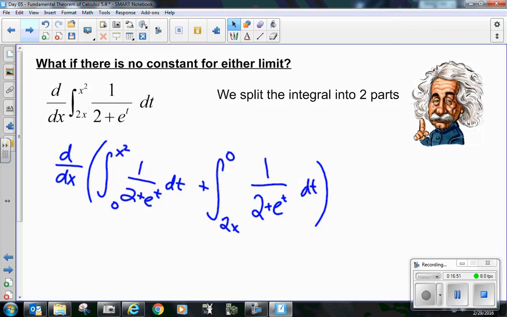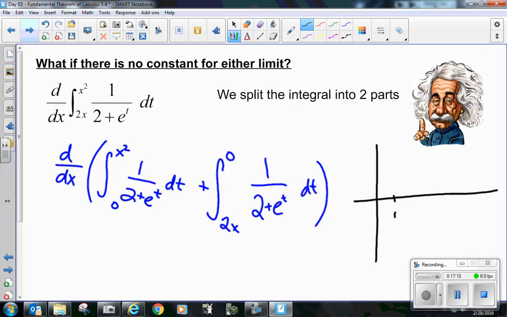Why do I do that? Well, if I want to take the integration from 0 to 5, I can take the integration from 0 to 3 and add that to the integration from 3 to 5. I do the same thing. Let me give you a visual, because some of you are looking at me like you're almost there.